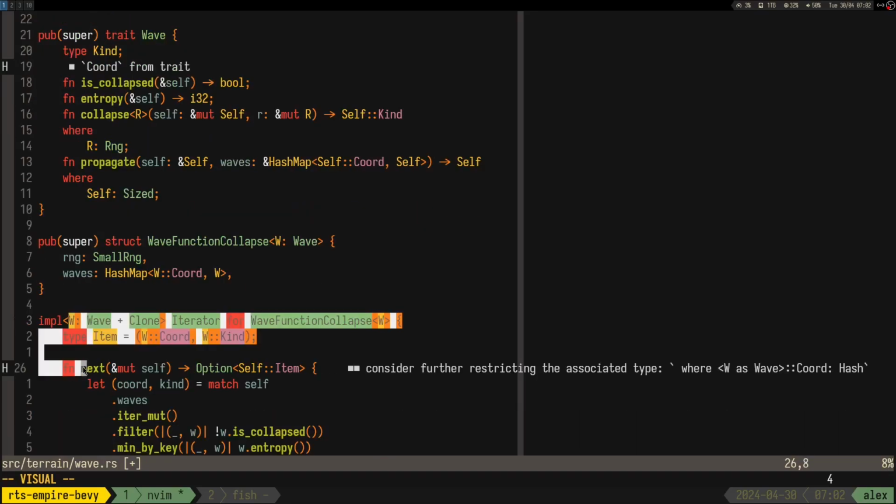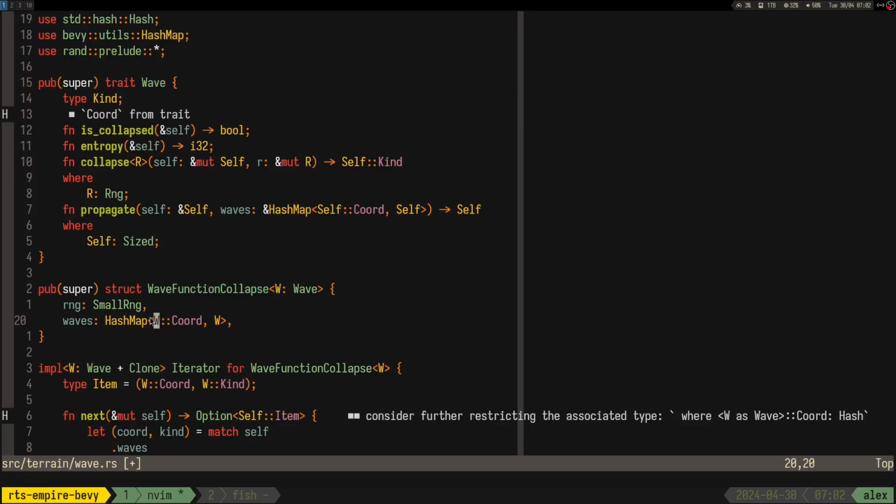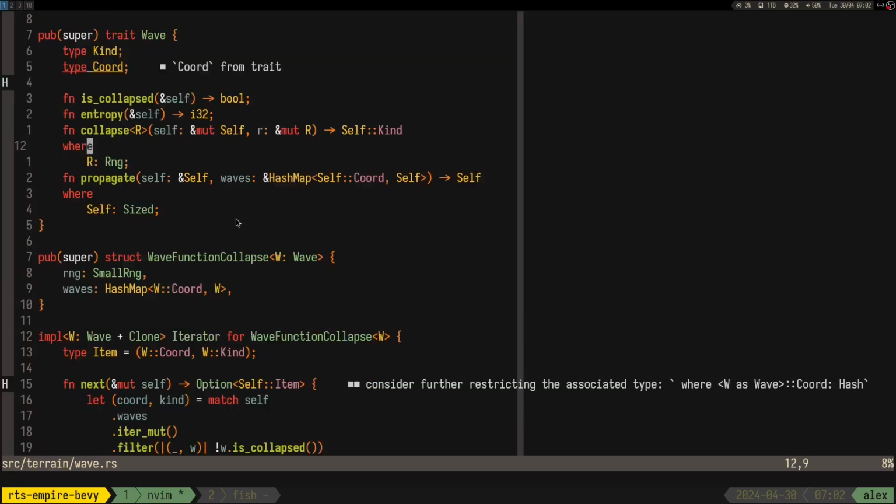Like we say wave, W is wave and clone, but we cannot say that coord needs to be something.